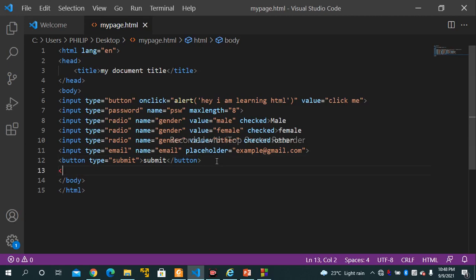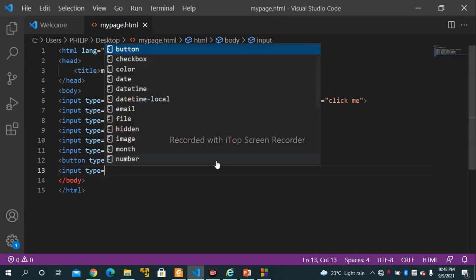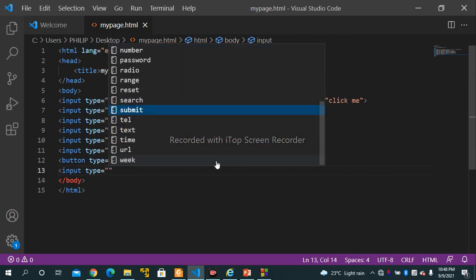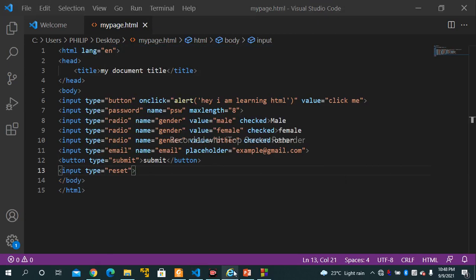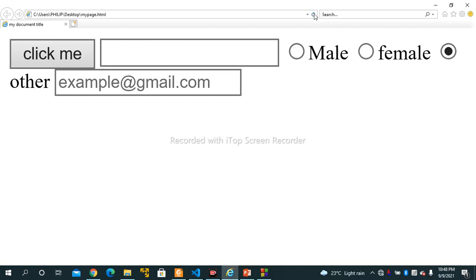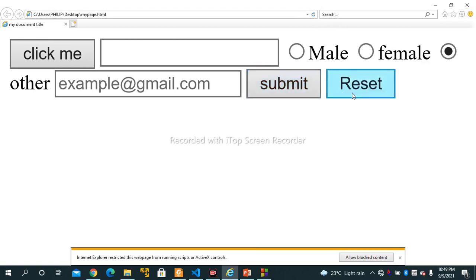Or you can have input type reset, then you close. Let's see how it appears. So you refresh your browser here, then you'll have submit, you'll have reset.